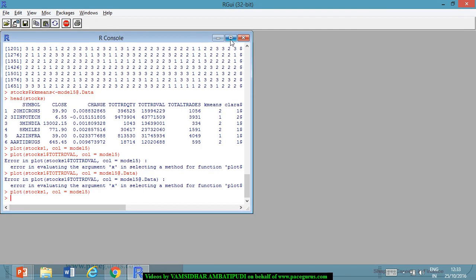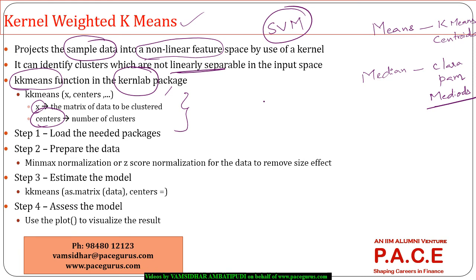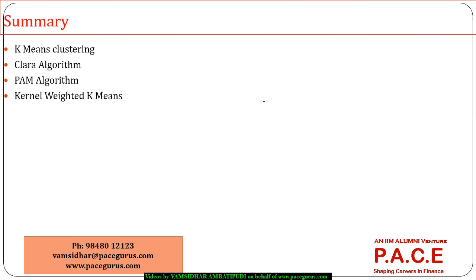So the main intention of cluster analysis is to look at your data, break it down, and finally try to group the data based on the various attributes. I hope you got clarity on the different kinds of clustering algorithms that we have used. These are all partition based clusters.